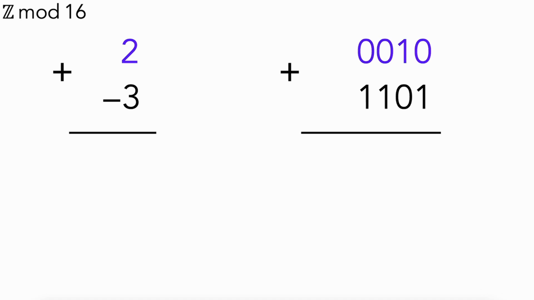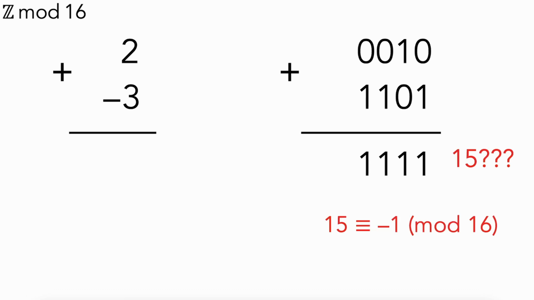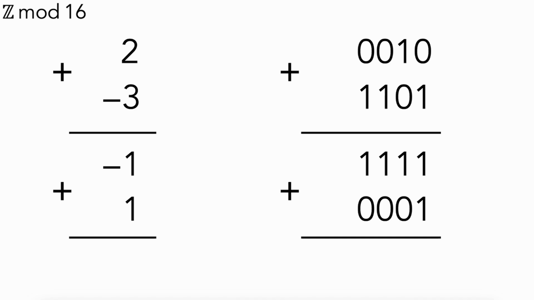Let's now do 2 minus 3. If we do the addition on the right, we get all ones. Now, again, if you interpret the bits literally, this looks like 15. But 15 and negative 1 are congruent modulo 16. So our answer is actually negative 1. Again, I want to emphasize that 15 is negative 1, at least in this mod 16 space. They're congruent. We can actually see this by adding 1 in both cases. We'll see that we end up with 0. Now, what if we replace negative 1 with 15? Now if we add 1, we get 16. But 16 is just 0 mod 16. So again, the end result is the same.